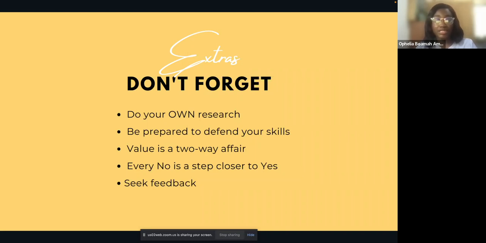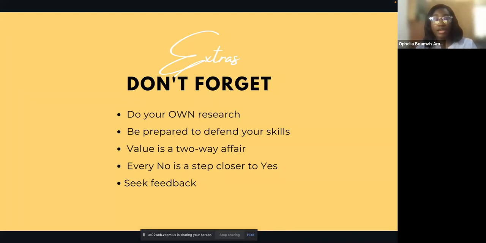As Princia mentioned, the confidence with which you'd defend whatever you say would show whether you own it or not. So do your research about the interviewers, about the company, their culture, everything, any kind of information that you can lay your hands on.